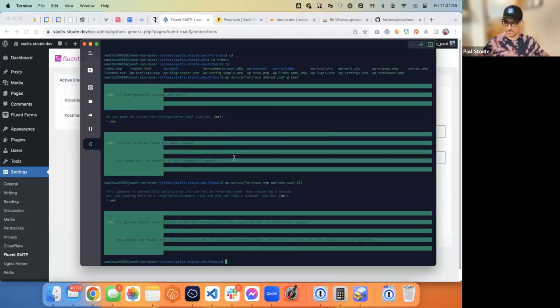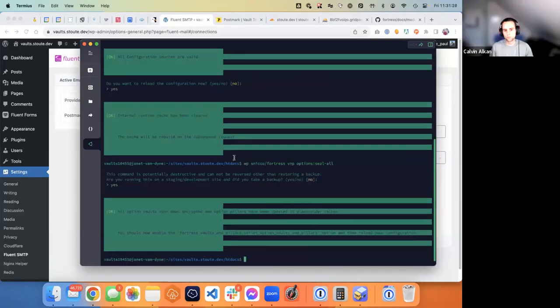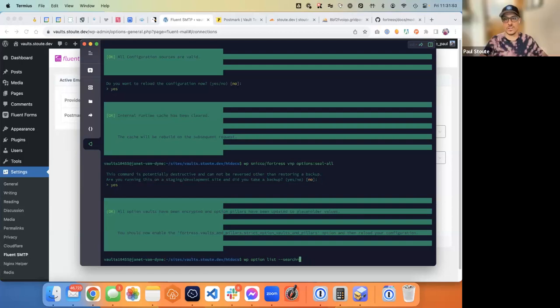What I always start with is wp option list, then dash dash search equals, and then you can put whatever you suspect might be the case. It won't be Postmark, because we're not using the Postmark plugin.